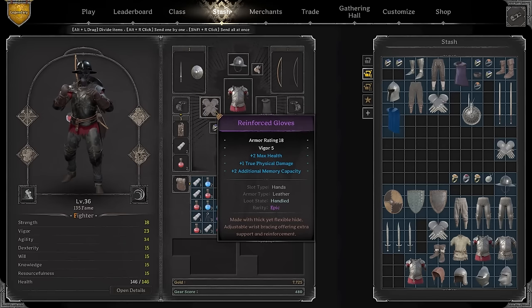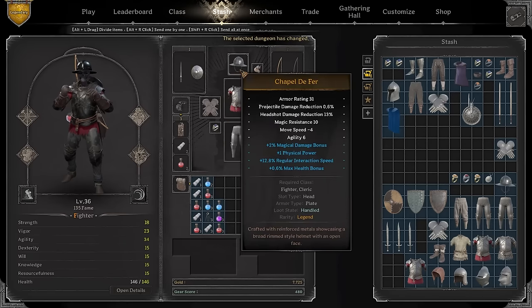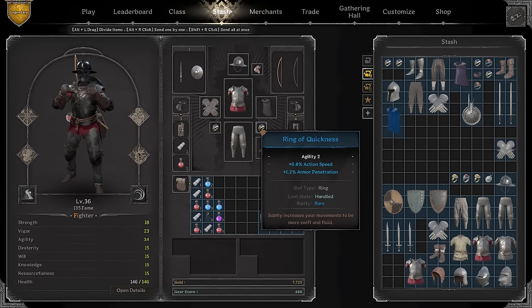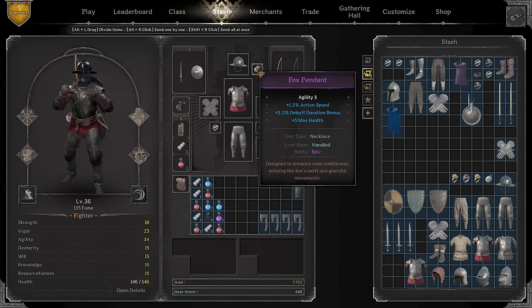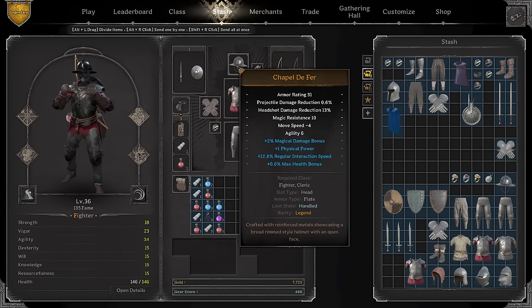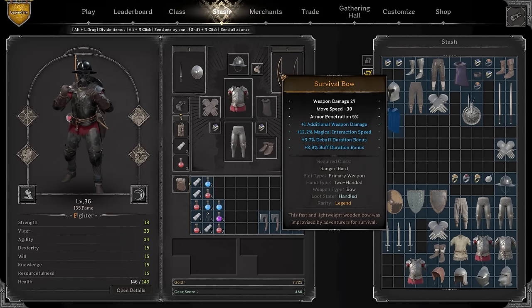I believe this build in particular probably costs around 4 to 6,000 gold, but I'm not 100% sure, because all of those items that you see right here, as in the rings that I recently bought, were 300 gold each. The rest of the items were either taken from players, and this chapel was also around 500 gold. And the survival bow, I spent like 1,000 gold on it because I just want to have a legendary survival bow.